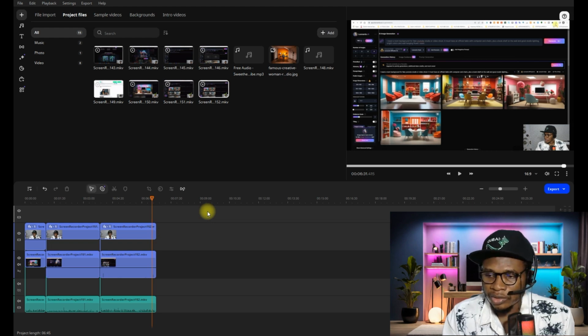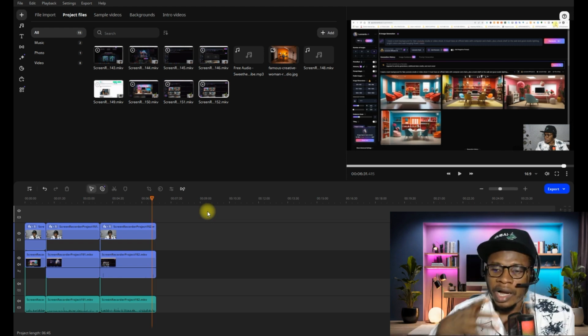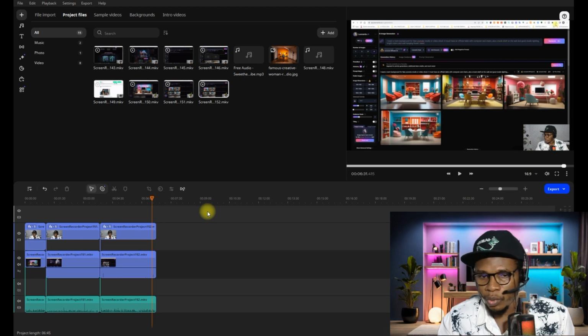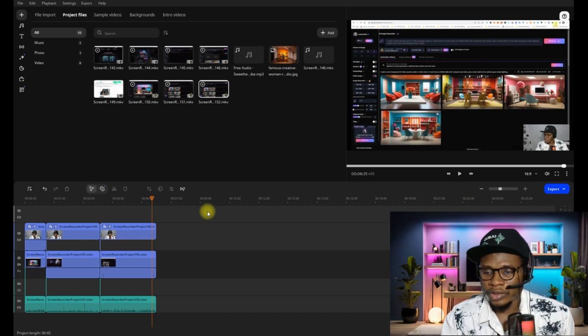Some of those features you can find on CapCut, but especially an all-in-one tool that helps you record your face, record your screen, and change the background of your face cam video is really very difficult to find on CapCut. You have to do it somewhere else and import to CapCut before you can do all of those. But here on Movavi, you can do everything and edit it here before exporting your video. So look up this tool. It's free, you can get it. It has both the free and the paid version, so whichever one you're comfortable with is totally fine. As for me, I'm using the paid version, and it's very amazing.